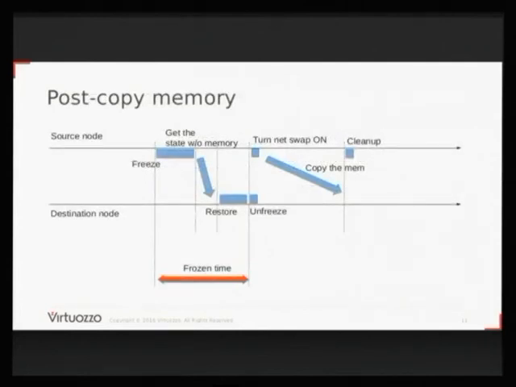The second way to copy the memory without freezing the process is called the post-copy memory migration. It works the opposite way. You freeze the container, get its state, but skip all the memory contents. Every single page you just do not include into the state you save. Copy it, as I told, it's pretty small. It will get copied within fractions of seconds. Then you restore the container, but say that all the memory that the container uses sits in the swap. This is what processes would see. In reality, you would have to set up a subsystem, I will get back to it a little bit later, that will read the memory over the network while the processes are running and put the pages with the memory contents into the proper places.